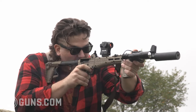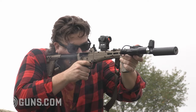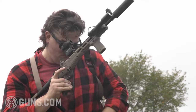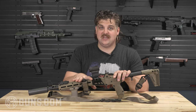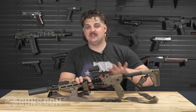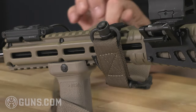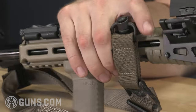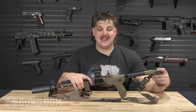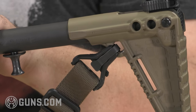The other non-negotiable for a rifle is a sling and a way to mount it. Having a sling is so important for anything you're going to trust your life with — making sure it stays in your possession, you're not setting it down, you're not losing it. I've got a Magpul sling on here with a QD mount up front using a Magpul rail QD mount adapter, and in the back I've got a clip snagged up against the sling loop. It fit perfectly.